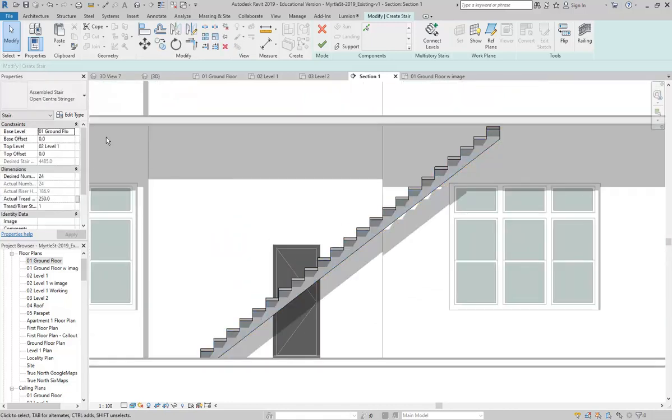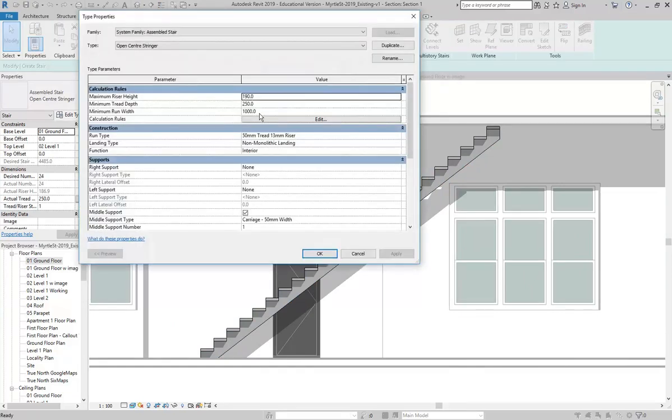If you look at your stair properties, you'll see it already knows what the maximum riser height should be. And that's one you might have had to look up already, because I know you got told in the tiny house that you could go above that and do 250 risers, I think. So you were told that. But you all know, I'm sure, that the maximum riser normally is 190.